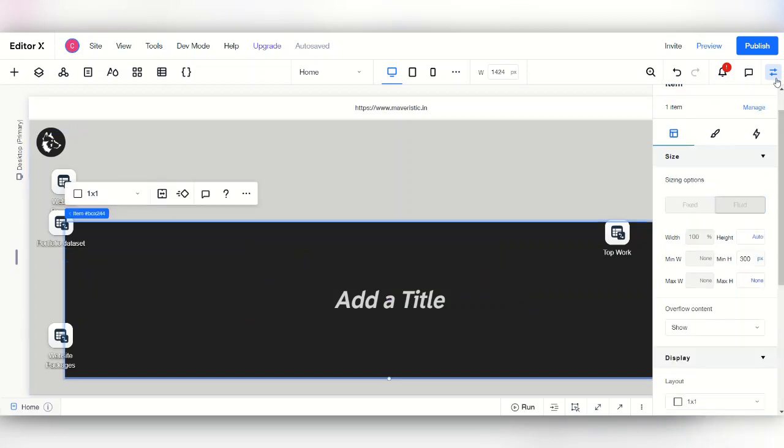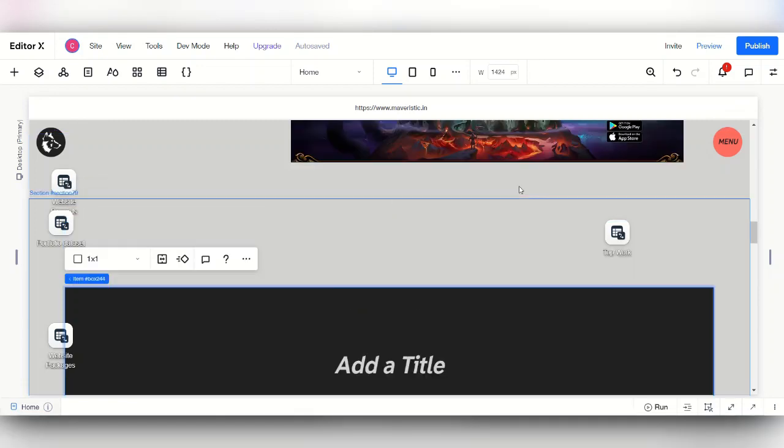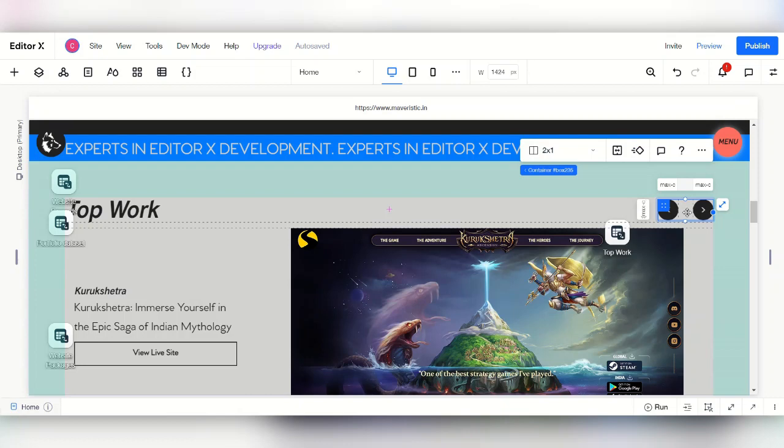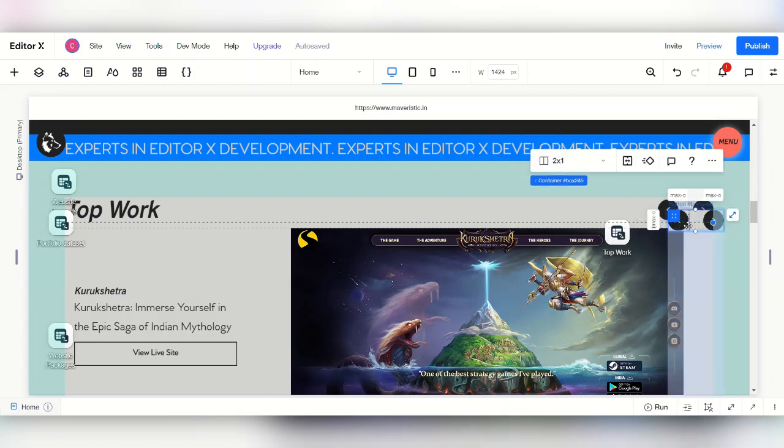This will differ entirely based on your use case. Instead of creating all of this again, I'll simply create a duplicate.